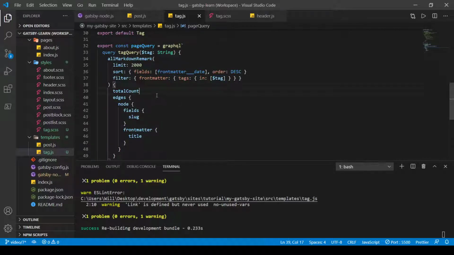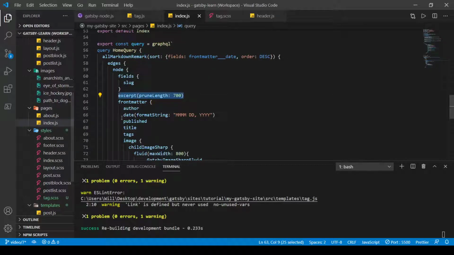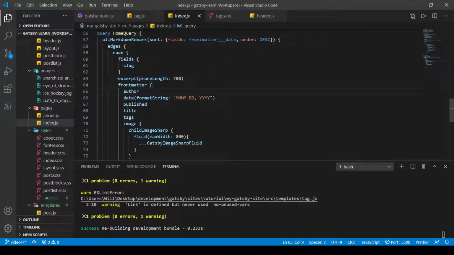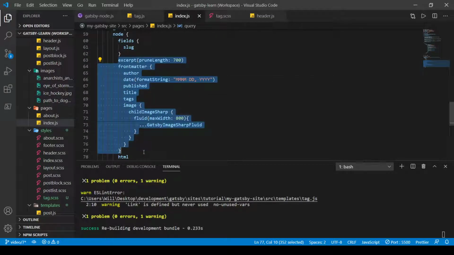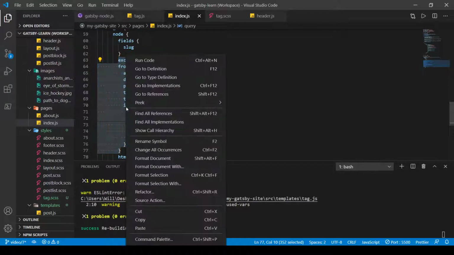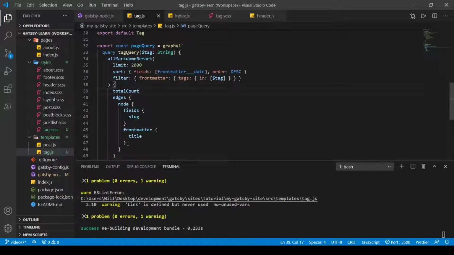All right, but also we don't have enough in the way of fields in our query. So if we go to our index.js file in our pages folder, let's just grab all of this and put it here.